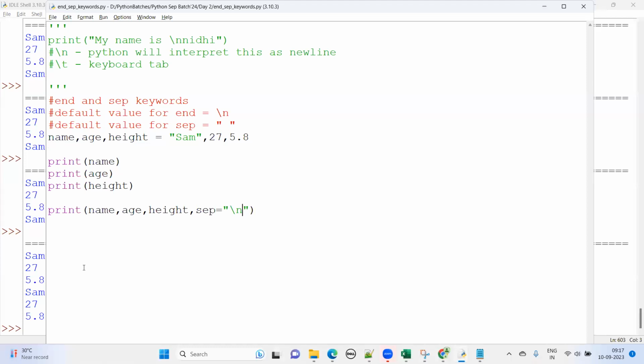And in this statement, if you want to add a comma between name, age, and height, in single quote we can give a comma and we can run that the same. Yes, we give a comma, it will print comma 5.